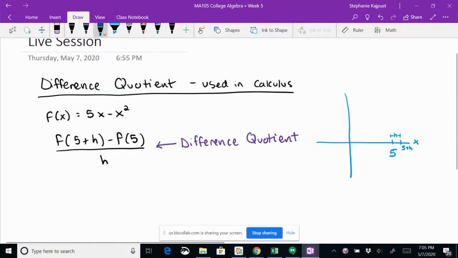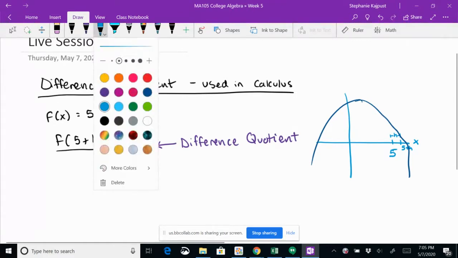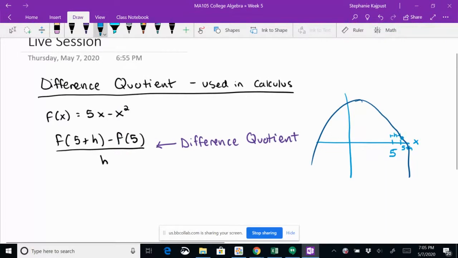So what the difference quotient is, it says you have some sort of graph. Okay, I don't actually want it to go through 5. Yeah, I'm just kind of making up a graph. So I'm trying to do the graph that we're given. I know it's going to be a quadratic and upside down, but not perfect. But basically what the difference quotient is saying is we are looking for the difference between, maybe I shouldn't do it in that color.